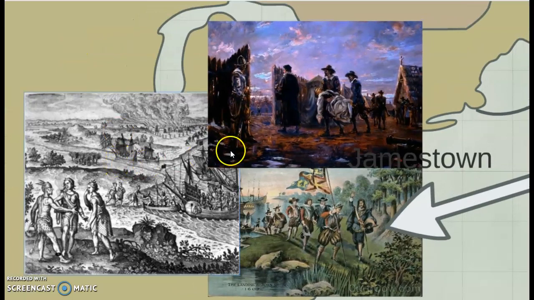Once it became known to the Native Americans that Jamestown is not a trading post, the Powhatan Native Americans began to realize that these new arrivals are going to spread into their territory and establish themselves. What happened was it created a war between the two groups. So at first it was a peaceful interaction between the Native Americans and the English, but eventually the war got very bloody and dangerous for both groups.